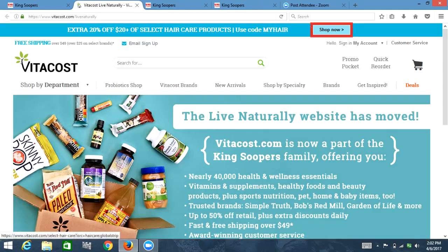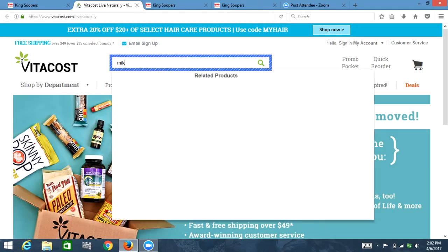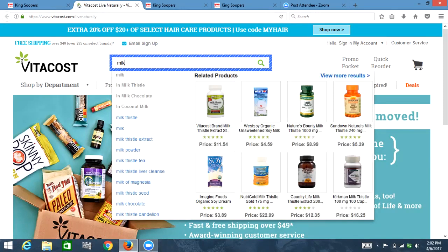Clickable, clickable, link shop now. Shop now. So I'm going to search for a search box. Banner landmark: search for products, edit. Perfect. And I'm looking for milk, so I'm just going to put in milk — M-I-L-K. I know that that's a broad category, but let's see what comes up.